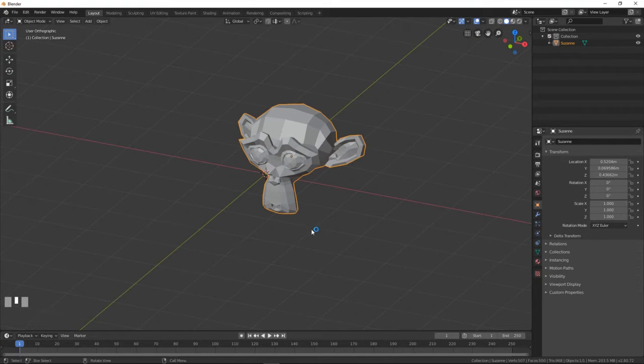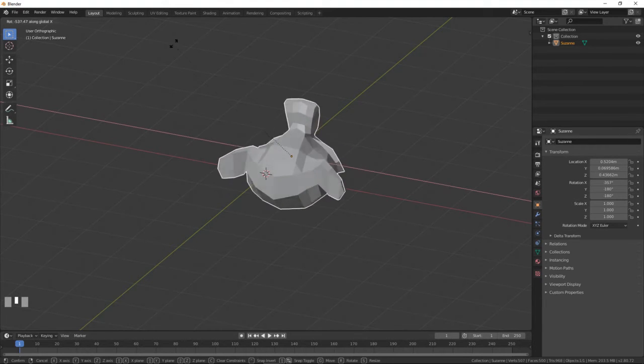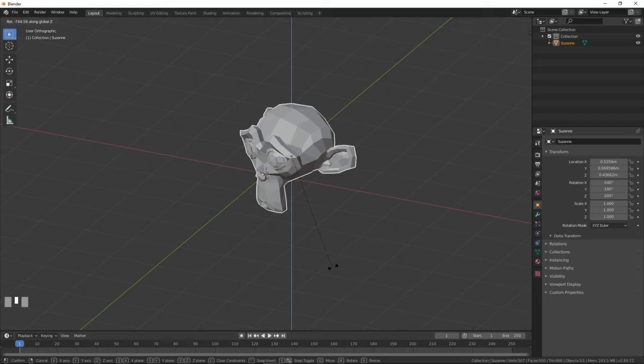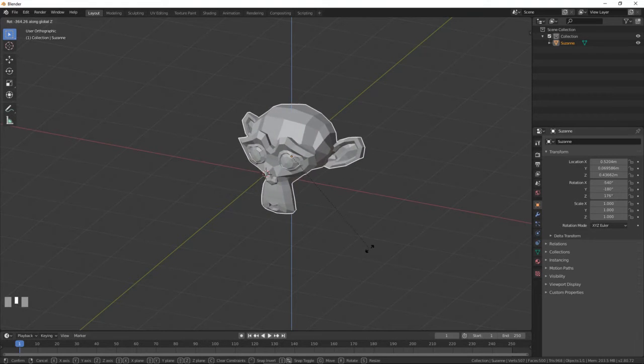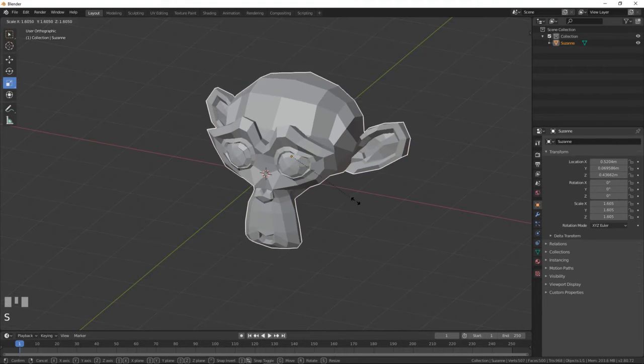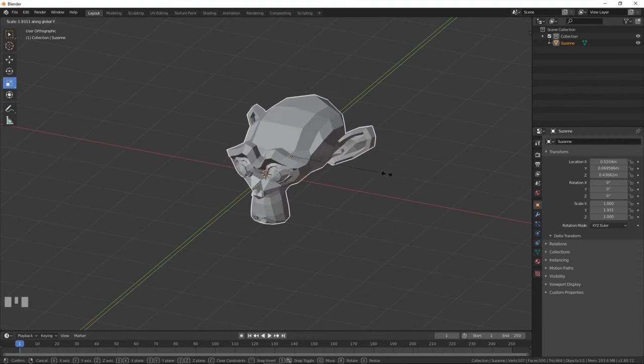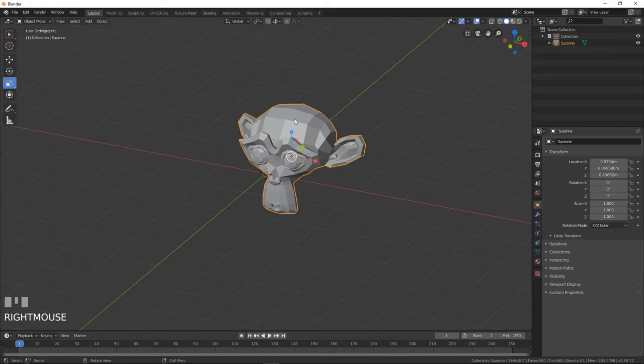And exactly the same for R. So you can make a rotation into the x-axis, for example, or the z-axis, or the y-axis as well. And it will be basically the same as the tool that we had before. And it will be the same for the scale. If I make a scale here, I can scale it into the x-axis, or the y-axis, or the z-axis. I just have to put the axis I want just after launching the action.